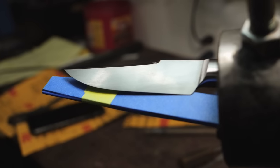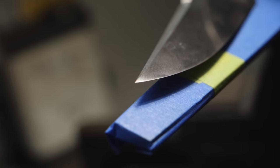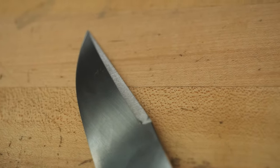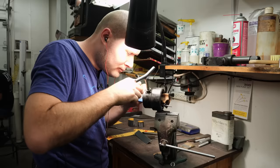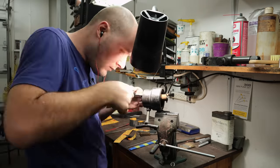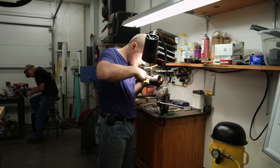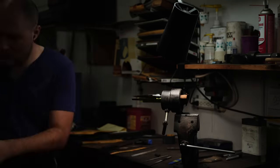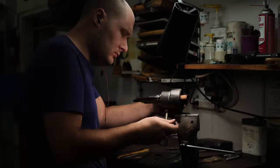Here's how the clips look after I'm done grinding. This type of clip is a little bit trickier to grind because where the clip stops at the spine of the blade, there are plunges that have to line up with each other perfectly, just like the plunges on a regular knife would. Because of that abrupt stop, it's a trickier clip compared to one that just fades out to nothing at the spine. To finish out these clips, I'm going to hand sand them, get rid of any inconsistencies, and leave them with at least a 320-grit hand-sanded finish.